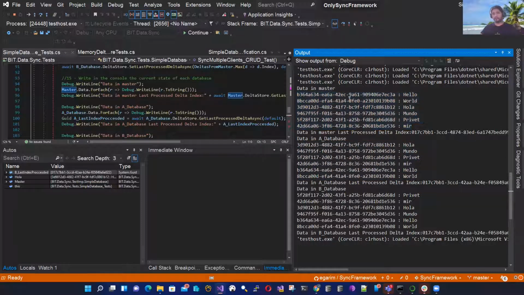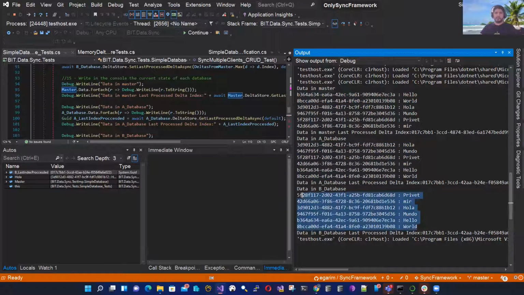For example, in the master the first one is hello, and each database has as its first record the one that it inserted first. But it doesn't matter, because if you sort them by the GUID, which is the key, you will get the exact same sorting in all the cases, which means the data is basically the same. But here the order is different, even though the content is the same.